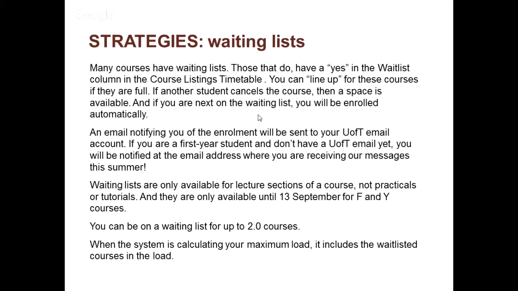The wait lists shut down a few days before the last day to sign up for courses. Remember the 18th of September was the last day to sign up for F courses and Y courses? Well, the wait lists are going to shut down about 5 days before that. It's on the arts and science site. When the wait list shuts down, then it's a free-for-all. So if there's a course that is full, all it takes is for one person to drop it and for you to be trying to log into it and get the course. So there's a fair bit of movement on courses in those last days to enroll in courses.